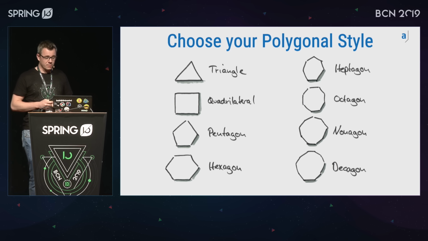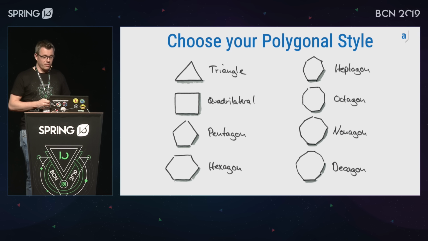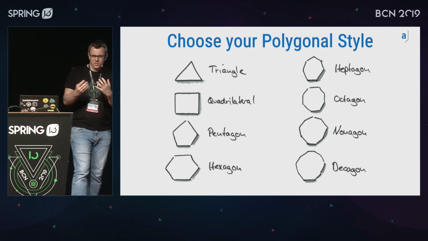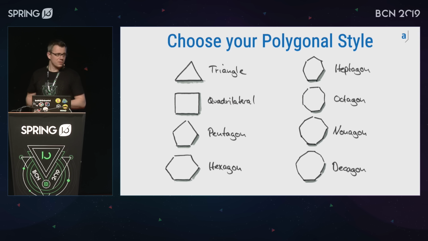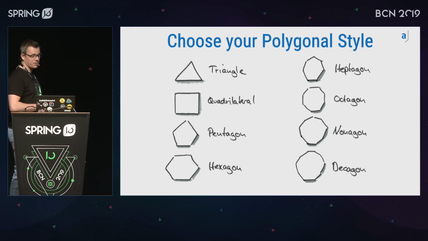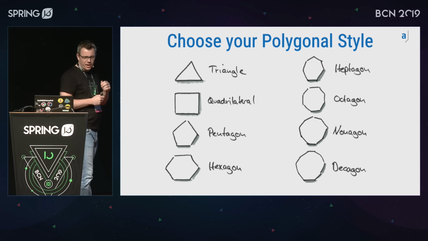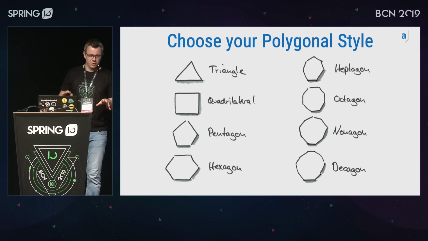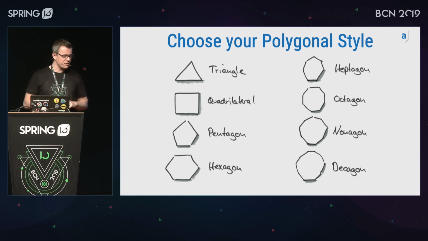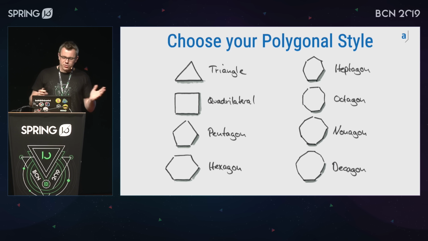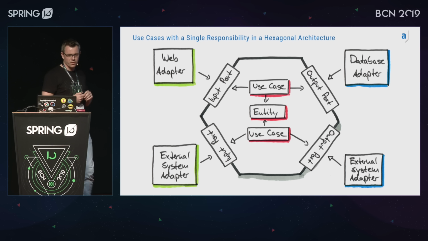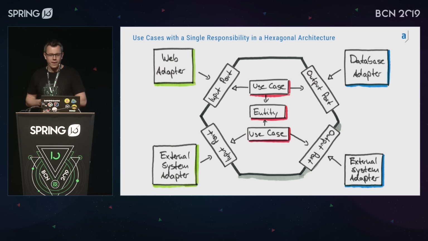For example, if the customer says that, oh, six sides are too much for me, you can just go with a triangular architecture. But then you should be prepared that the customer only wants to pay half for it because it only has half the number of sides. So be careful with that. So actually, the hexagon doesn't really mean anything, but it looks cool, so we'll stick with the hexagon.